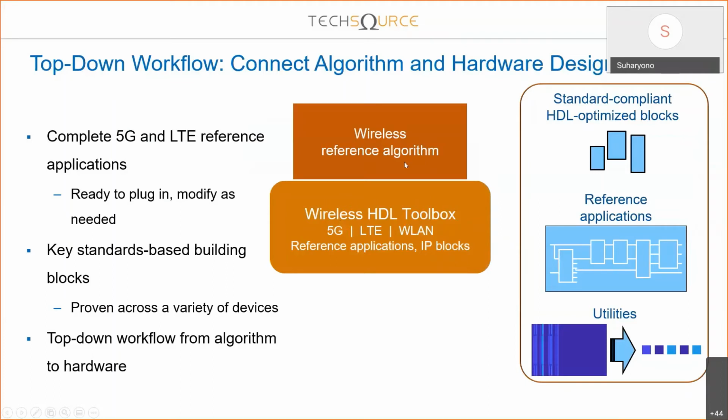This Wireless HDL Toolbox has numerous blocks for you to design your wireless system, whether you want to design 5G, LTE, or wireless LAN. It also comes with reference applications and IP blocks that allow you to quickly use them in your design stage. You can also use these blocks and compare with the golden reference to see how accurate the system performance is.